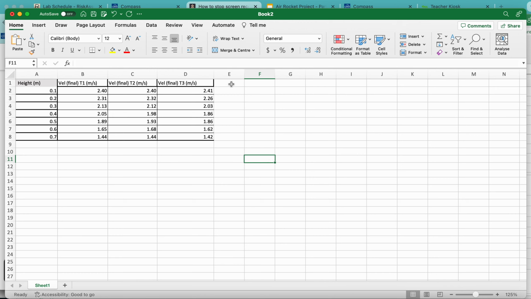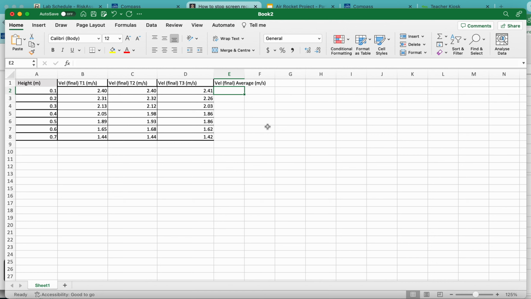Now we're going to need to work out the average of these 3 trials. So let's call this velocity final. This is the average, and it's in meters per second.